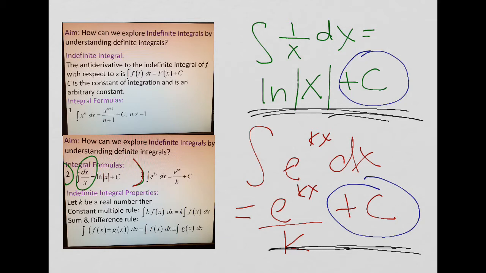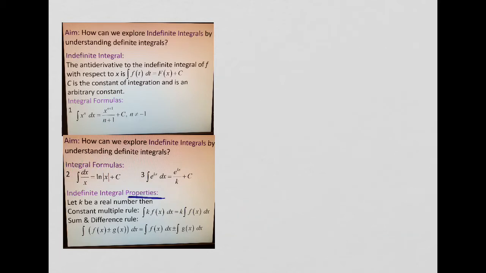In any case, these are 3 formulas. These are the main ones that you need to know. Of course, there's one for trig, but we'll get to them at a later date and time. Since these are the main ones, we're going to work with these first in cooperation with some of the properties that we went over. These are the same properties that I went over with the definite integral. If you have a constant multiplied by your function of x, you can take that constant out. We're calling that k, so that way it's a little bit different than the c that we have to write when we write plus c.